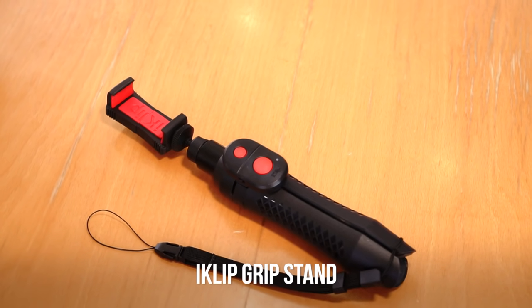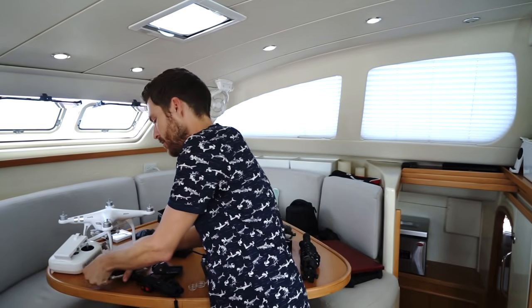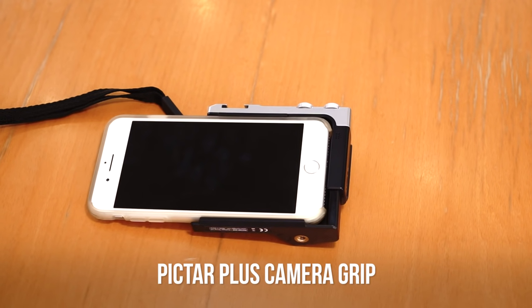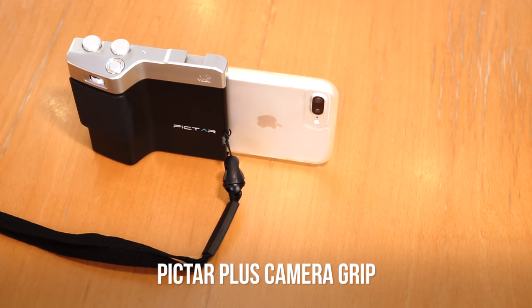On the iPhone, since it's all about being easy to use, we also have this little selfie stick with a button so we can release the shutter, and it has a tripod built in. The other fun thing we use is this grip — it gives it a feel like a camera. There's an app built in so you can adjust exposure, f-stop, or shutter speed. It makes it feel more like a camera. It's a pretty interesting little device. We've used it a few times — it's not our every-time go-to, but it's our 'hey, let's go play with this thing.'